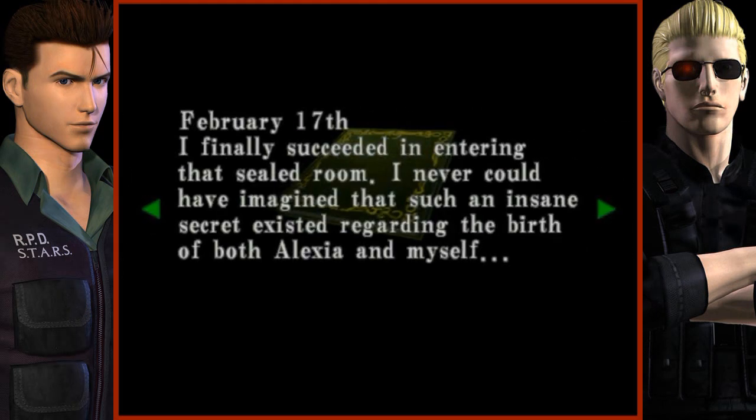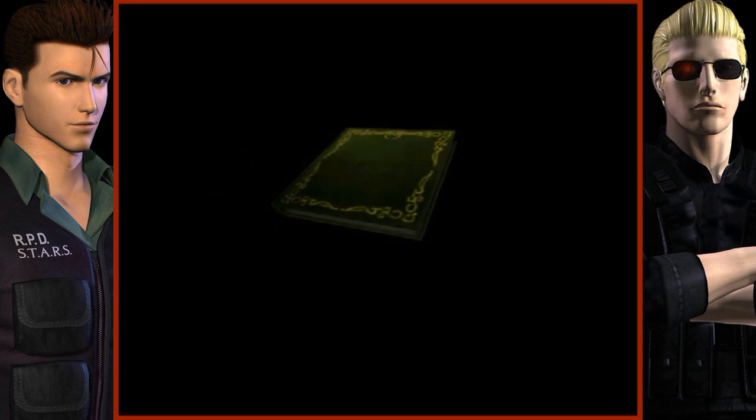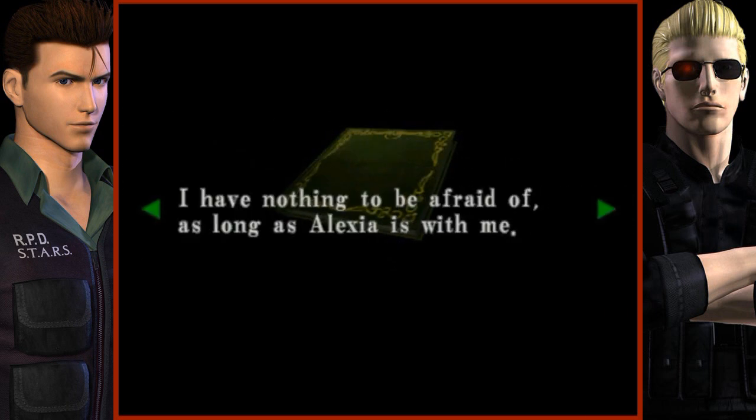February 17th. I finally succeeded in entering that sealed room. I never could have imagined that such an insane secret existed regarding the birth of both Alexia and myself. I hate my father, that fool Alexander. Now it is obvious that we were merely created in an attempt to cover my father's blunder. I can never trust him again. I must regain the glory of the Ashford family with my sister. I have nothing to be afraid of as long as Alexia is with me.